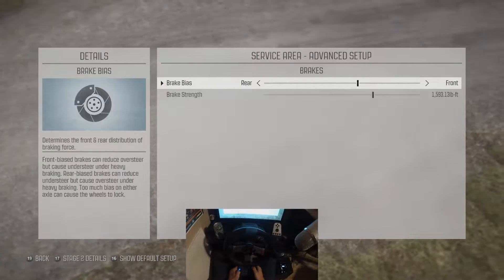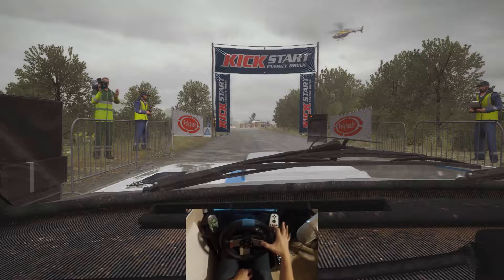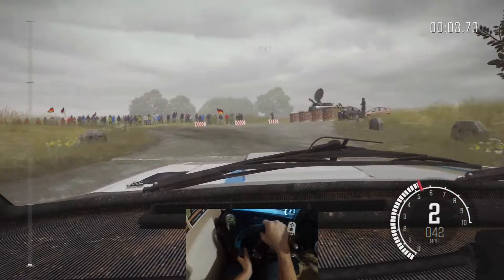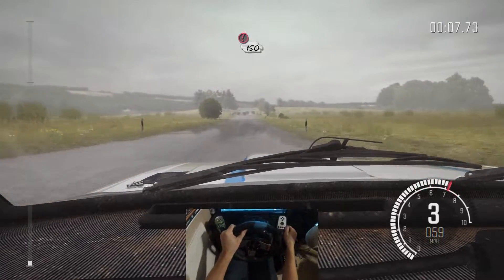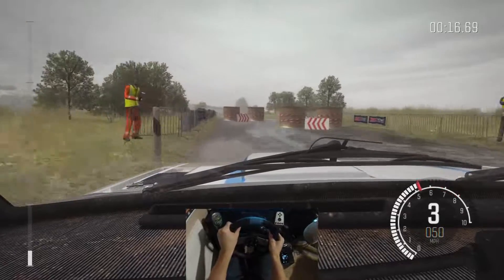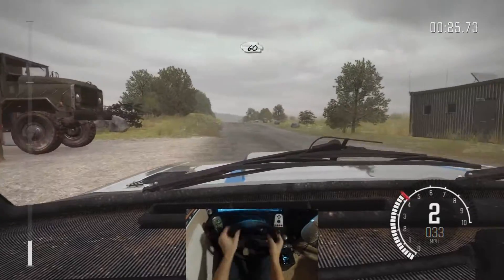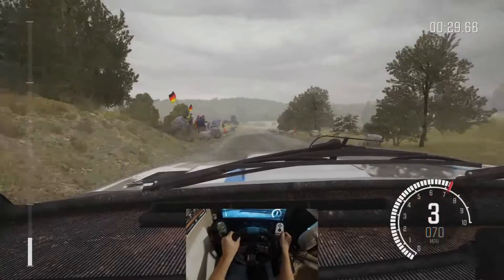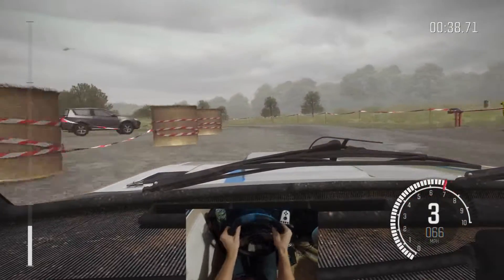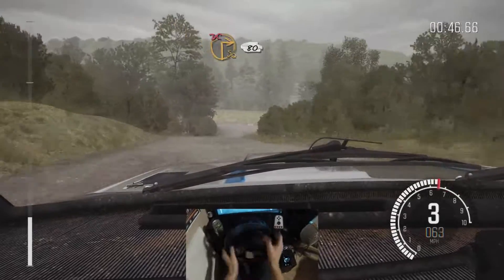I moved the pressure down and I moved the brake bias to the rear a little bit. Hopefully that takes care of that issue for yet another wet stage here in Germany. I don't know if there's too much time to be gained there, but especially today we need every bit we can get. Oh, that was actually pretty good. I'm pretty pleased with that chicane performance. The brake's much better already. That brake bias might be alright in the dry, but it just wouldn't work in the wet. Overall, I just like a car that rotates on the brakes anyway.